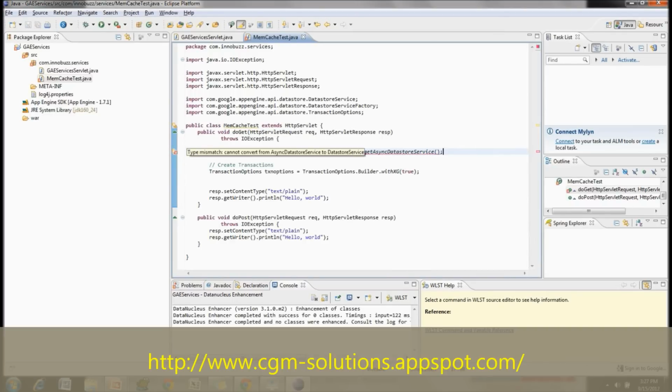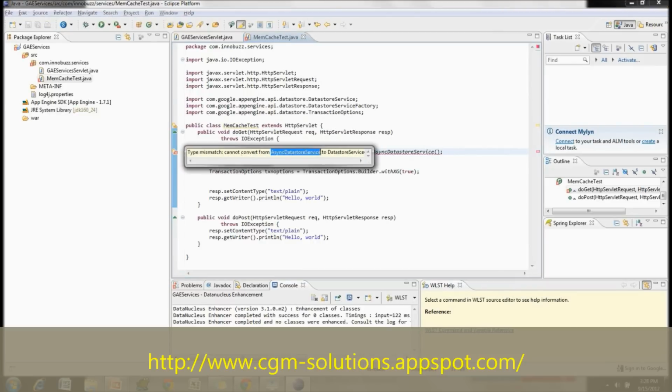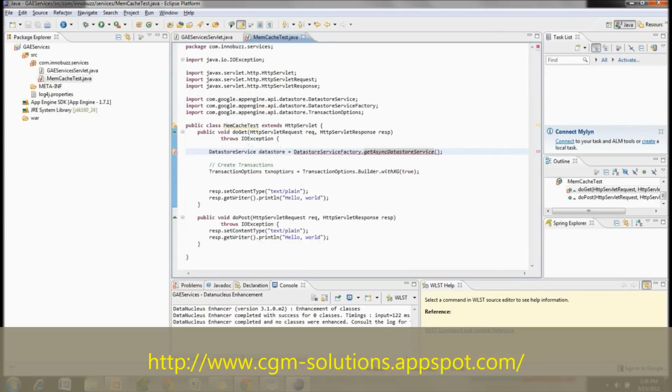It requires the synchronous version, not the asynchronous, so we'll get the synchronous DatastoreService, and then we'll start our transaction equal to datastore.beginTransaction.